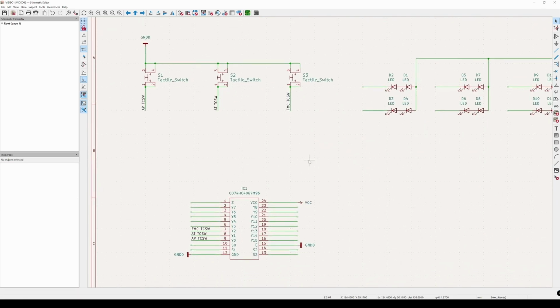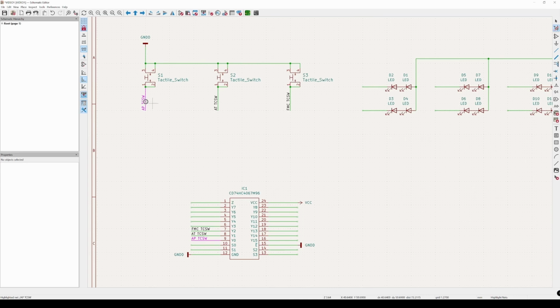Another way you can always double check, but you don't really need to do it, to check if things are connected, is you can go on the sidebar here and check for highlight nets. Then it brings up this tool where you can click any wire, and it highlights everything that specific wire is connected to.